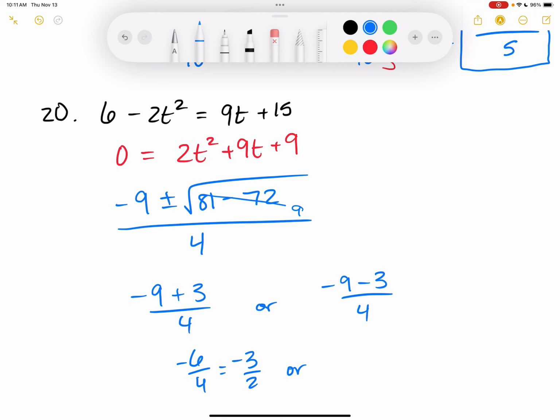And then negative 12 over 4 is negative 3. So my two values on this one end up being two easy numbers to deal with. Most likely that means this was factorable. Factors of 18 that give me 9: yeah, 6 and 3. This one actually would have been factorable. So if this was a problem that just said to solve the equation, you could have factored instead and not had to do the quadratic formula. But that's not what the instructions say.